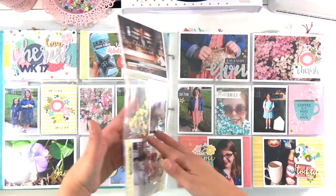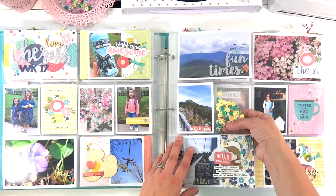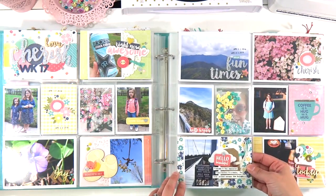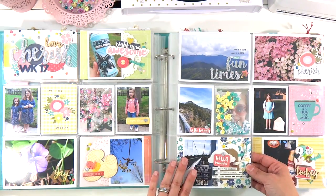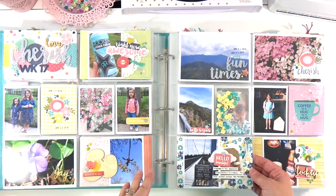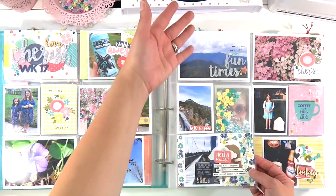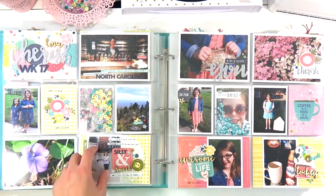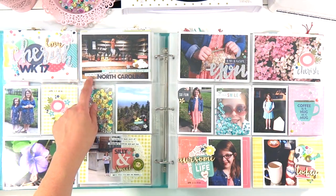Oh, here I did an insert. My mom went on vacation to North Carolina, and we were watching her kitties for her and getting her mail while she was gone. And her friend put a bunch of pictures on Facebook from their adventures. So I kindly stole them and printed them off and documented that because, you know, in 30 years, my girls might want to say, hey, look, Grandma went to North Carolina and tried a whole ton of moonshine.